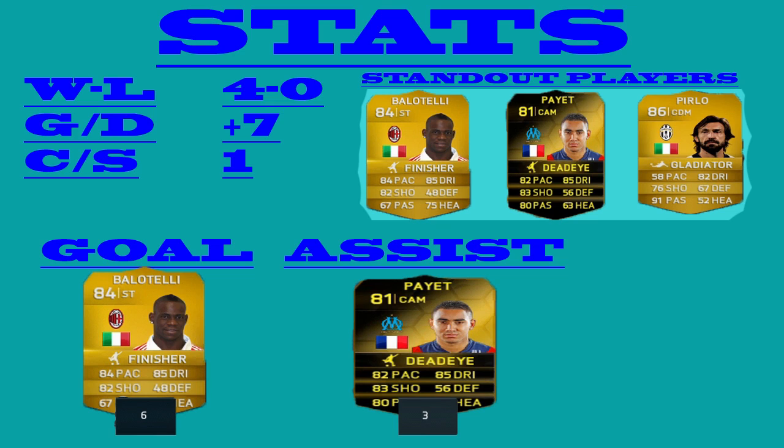So let's take a look at the stats. We won 4 and lost 0 yet again. It's no cheating, we actually won 4 and lost 0 again. Goal difference, we had a +7, clean sheets were 1, top goal scorer was Balotelli with his 6 goals in 4 games, and top assist maker was Payet with his 3 assists in 4 games. Standout players were Balotelli, of course, for his goal scoring, Payet for his great delivery in the end stuff when it came to scoring goals, and then Pirlo, a great distributor from the central defensive midfielder, and of course he scored 2 nice goals too.